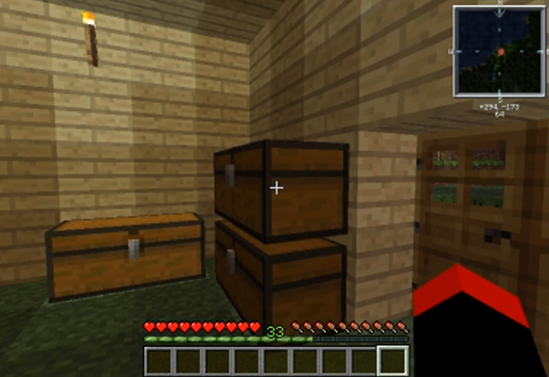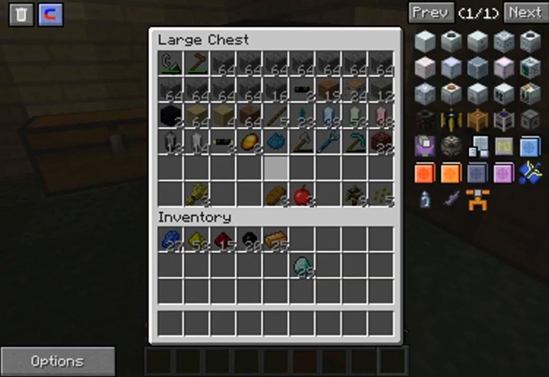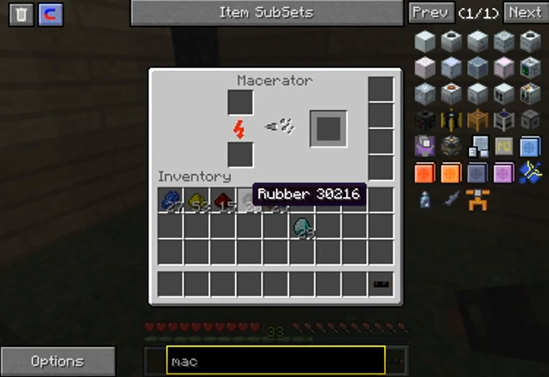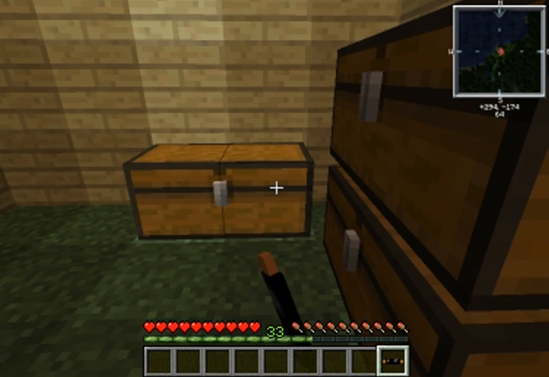Let's grab a copper wire. Not out of that chest, obviously. Grab out of this chest. Yeah, this chest right there. And I should be able to do that, and you should be getting power. Check. So now, I just toss all my stuff back.